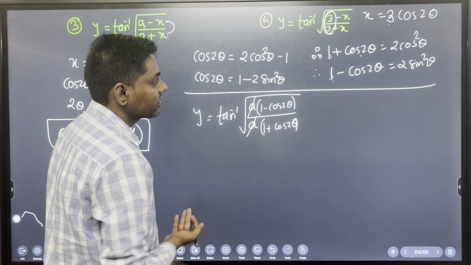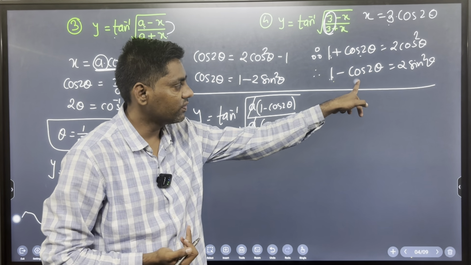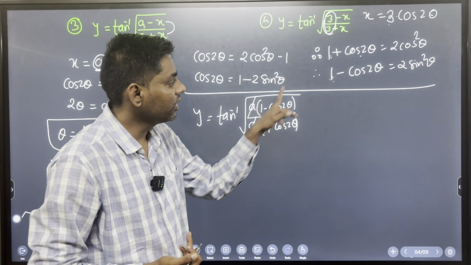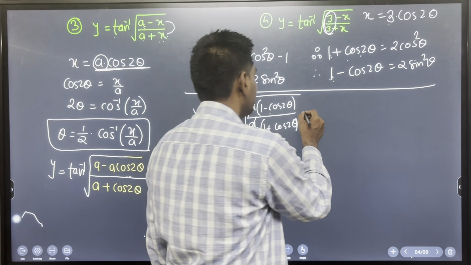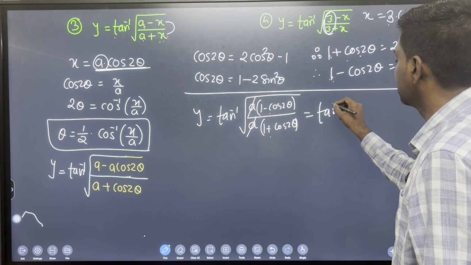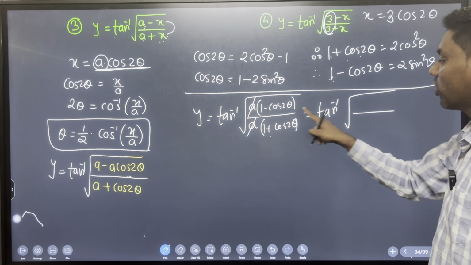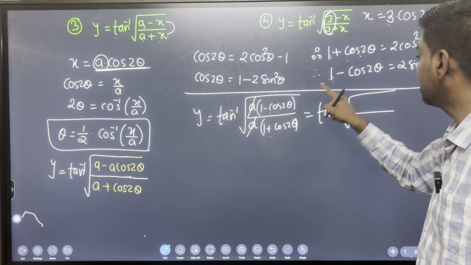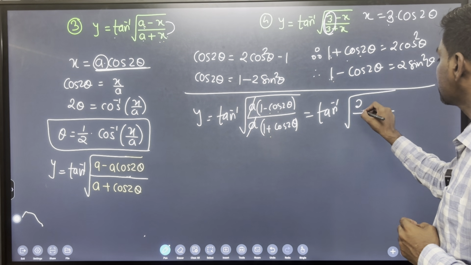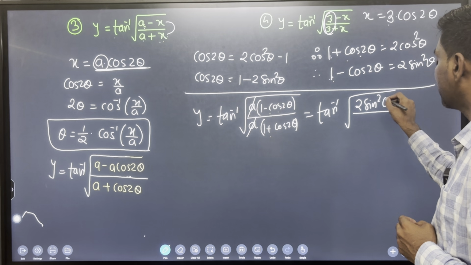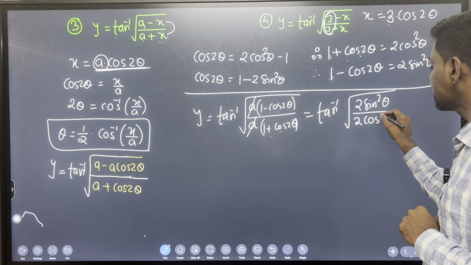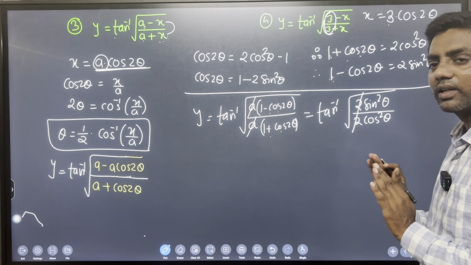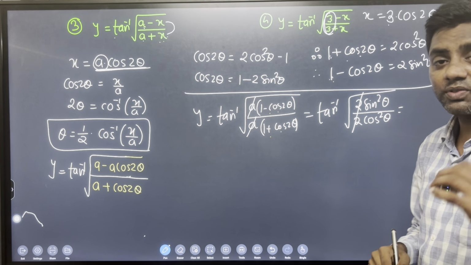So after cancelling, we get the formulas as they are. This formula is present in the numerator, and this formula is present in the denominator. Just substitute the value and you will get the final answer. So what is the value of tan inverse of the square root of the expression? According to this, 1 minus cos of 2 theta has the answer 2 times sine square theta, and 1 plus cos of 2 theta has the answer 2 times cos square theta. This is the basic rule to get cancellation. And what is the ratio of sine by cos?